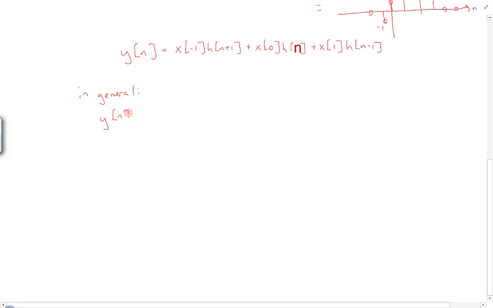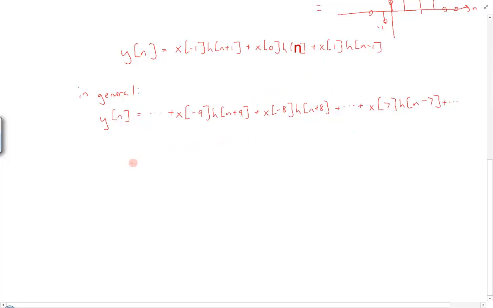we can see that y of n is going to be made up of components of this type for any given signal, depending on where x was originally defined. So this is going to be plus, going from whatever it started at arbitrarily low, x of -9 times h of n plus 9, plus x of -8 times h of n plus 8, and we keep going, and this can go on for, of course, positive values, x of 7, h of n minus 7, and we keep going for as long as we have this defined. So in this case, it was only these 3 points, but in general, it can hold for any points.